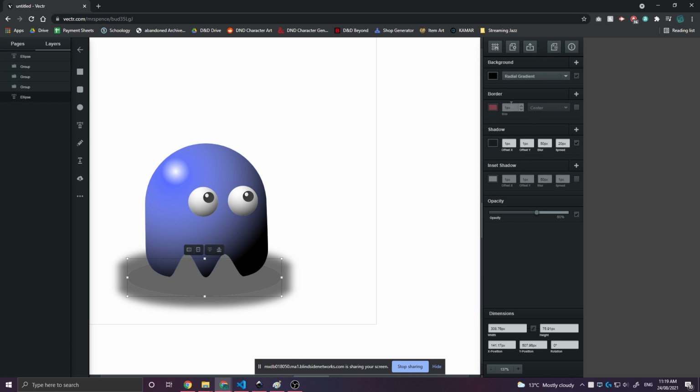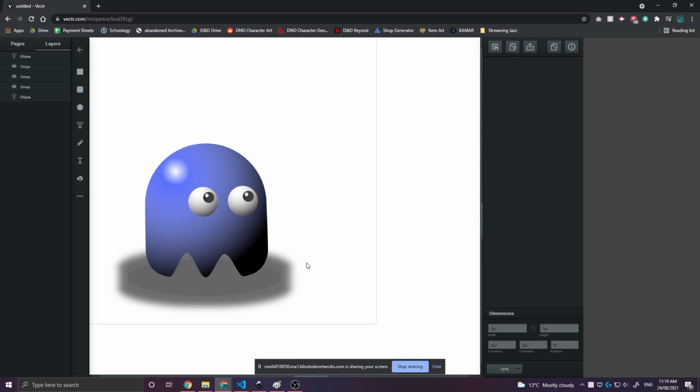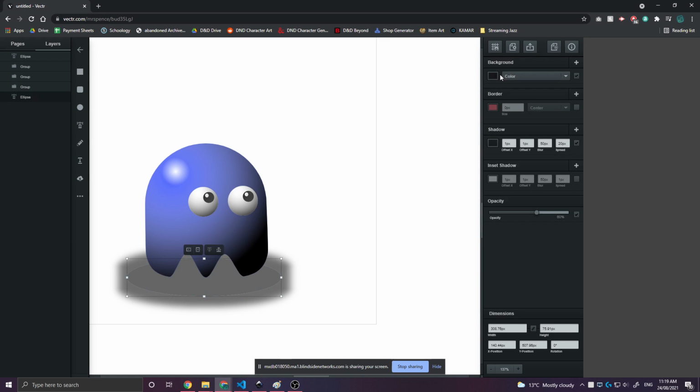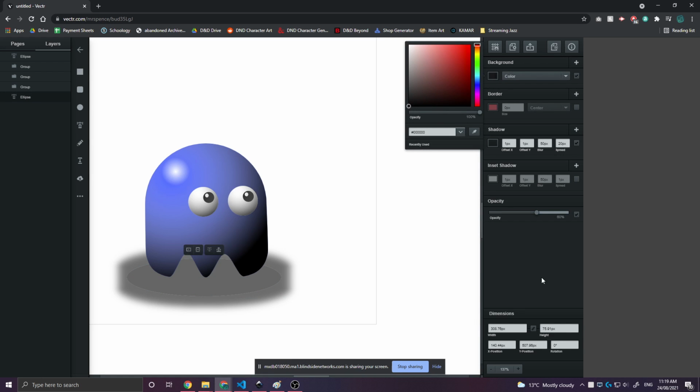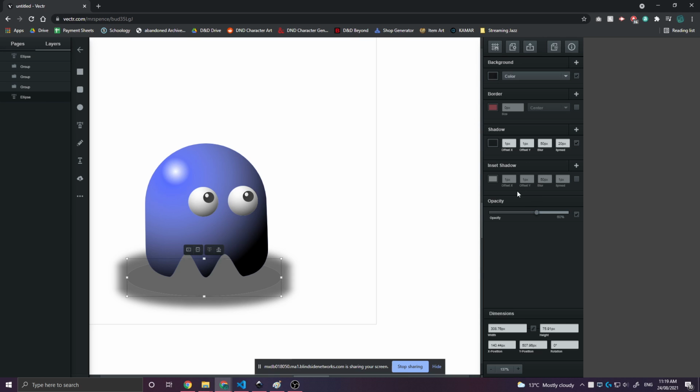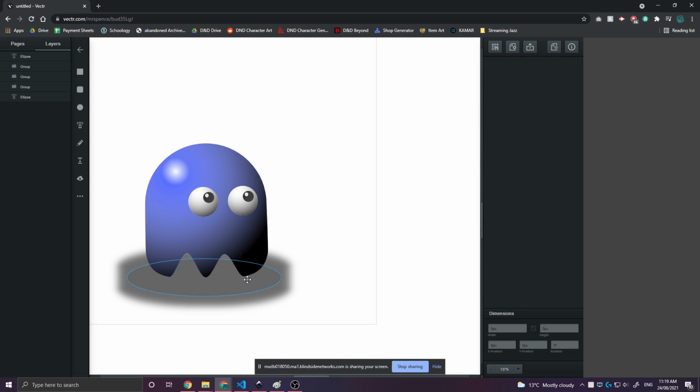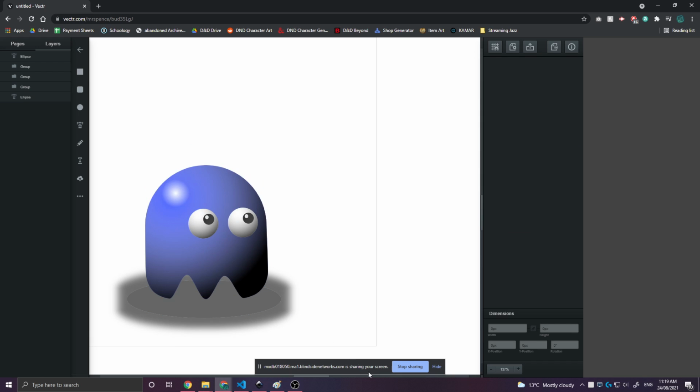Border will turn off. And we'll just turn this to color. Solid black. It's off. Oops, sorry. Alright, and there we go.